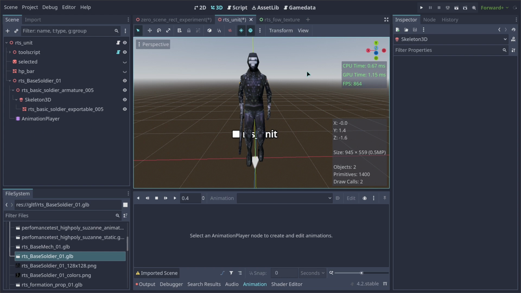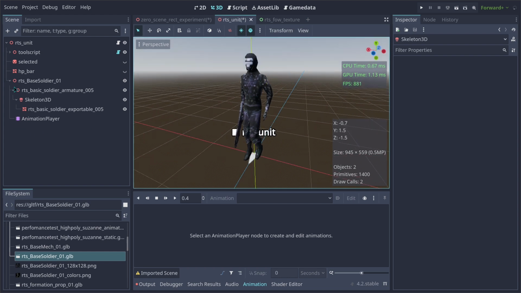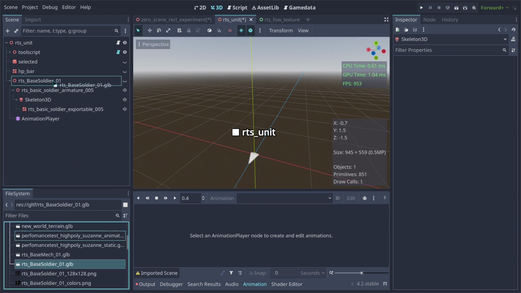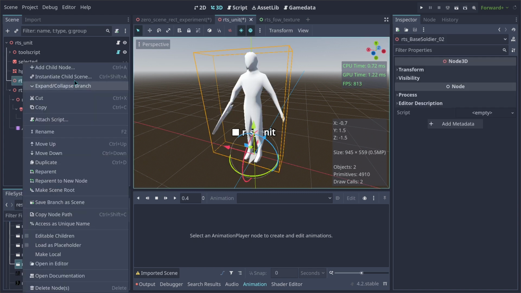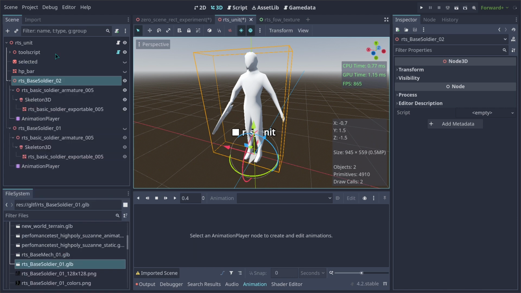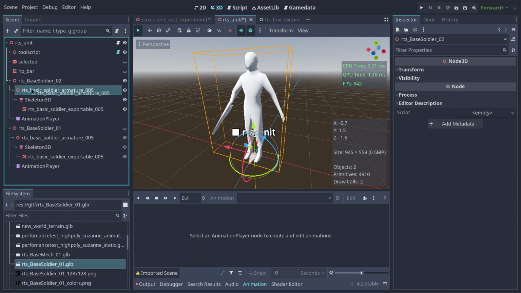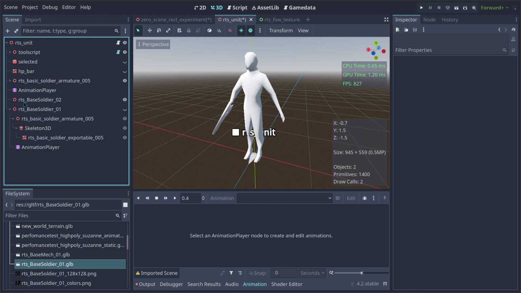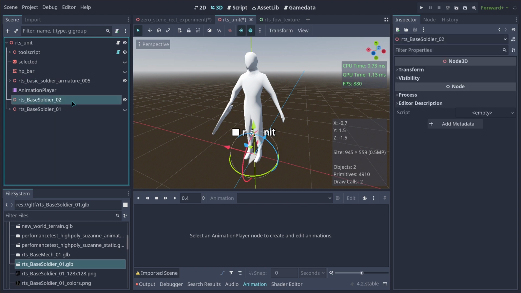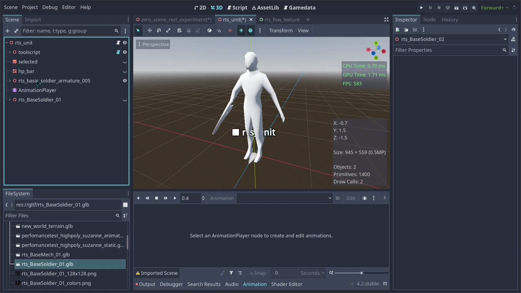But for the sake of an easier workflow, what we're going to do to all the units is the following. So let me just hide this and replace our GLTF. We're going to import the GLTF, and we are going to be accessing it. We're going to be stripping it away from the first node, which is the GLTF Node3D. We don't need that. Then we're going to have this. We're going to be deleting the remaining extra node. We don't need that node, and I'm going to delete this as well.